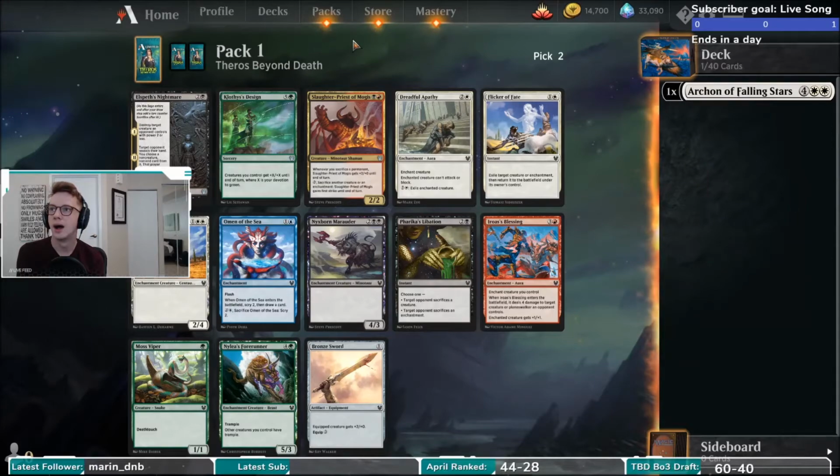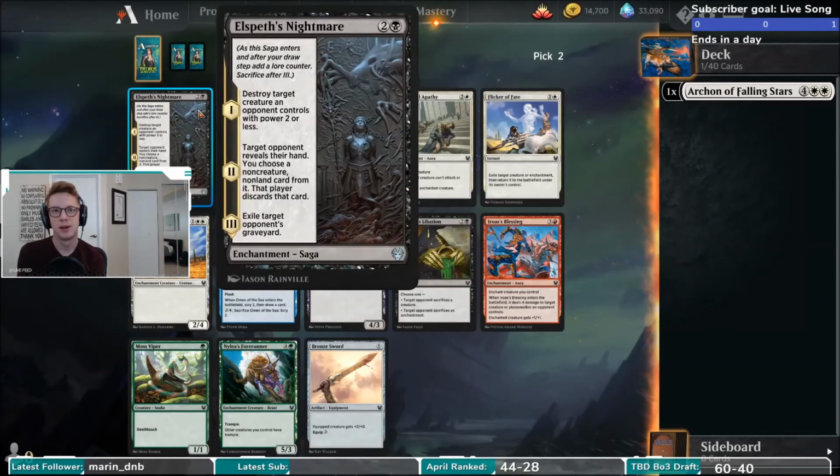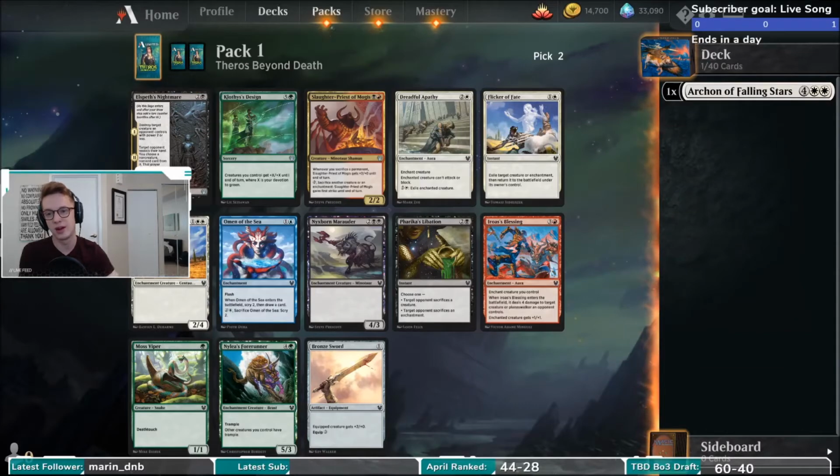Apathy is more flexible, but an Elspeth's Nightmare that gets their creature, gets a card out of their hand, and exiles their graveyard is really backbreaking. Really, really, really good.